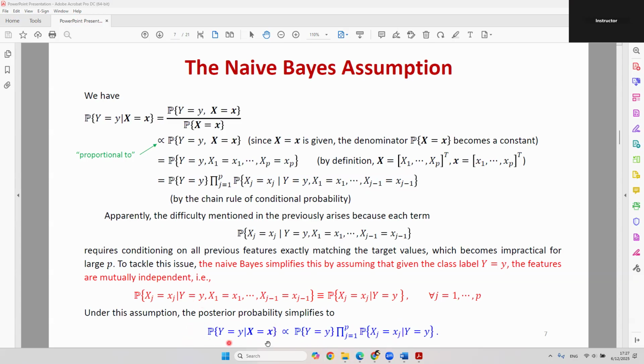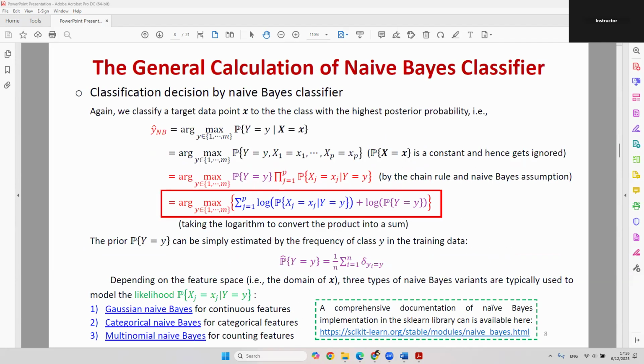The posterior is proportional to P(Y = y) times the multiplication of P(Xj = xj | Y = y). People say, oh, the length of this is shortened. Yeah, true. But the significant point is that instead of finding an exact match for all the p features, I only need to have the match for the label and a match for one feature. In other words, all these p features, I can separate them to be itemized. So that's the significant point of this naive Bayes assumption.